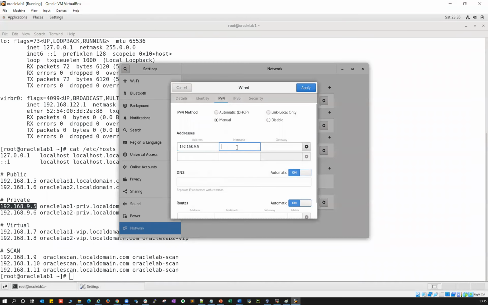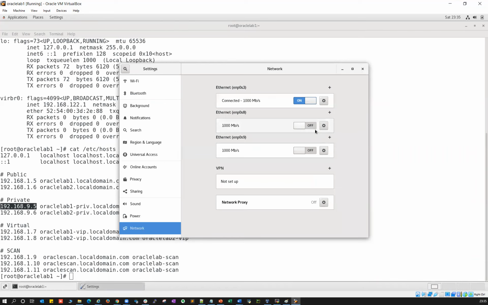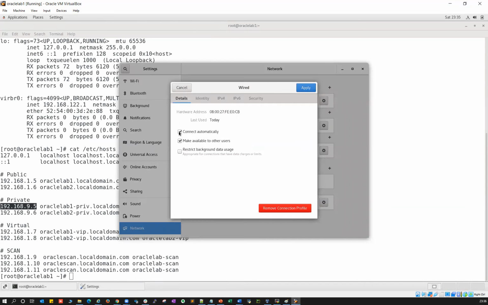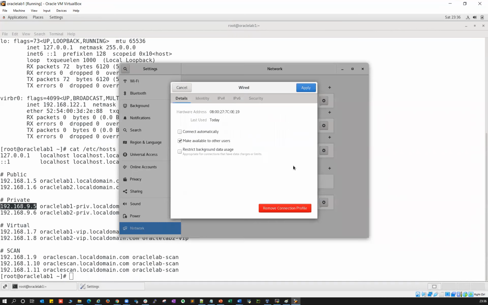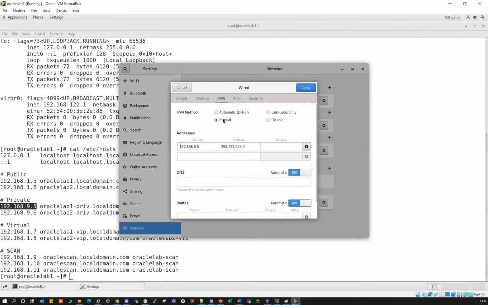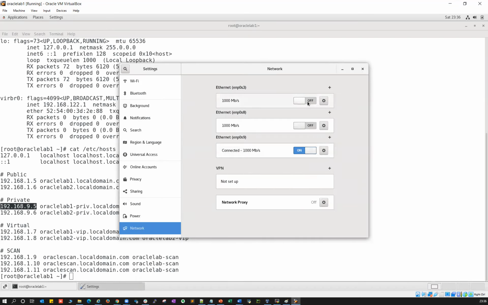Go back here, private IP address to 255.255.255.0, apply, then enable it here, and then enable this one, okay, this one, or else I can just enable this one. Go back here, connect automatically, make this 9.5, apply, make it enabled here.